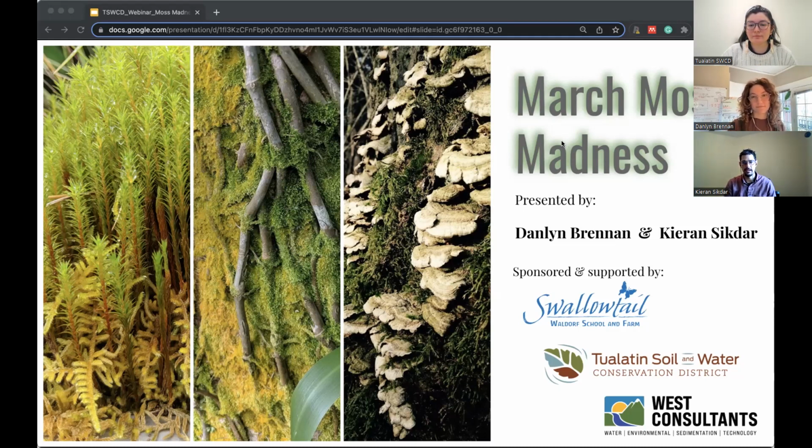And we're really excited to look at how we can, as an engineer, how can I look at mosses as a new tool in the toolkit to provide engineering services and solutions to some of our natural resource challenges. So as the celebrator and much less knowledgeable person about mosses, I will turn it over to the wonderfully passionate and knowledgeable Danlyn to take over for the rest of the presentation. I'll jump back in as needed throughout. Yeah, feel free to interject anytime.